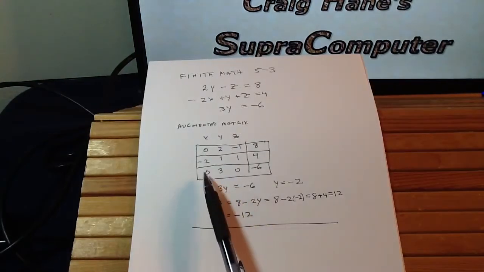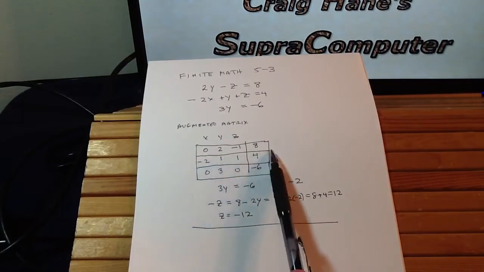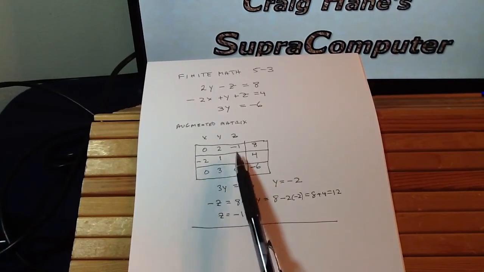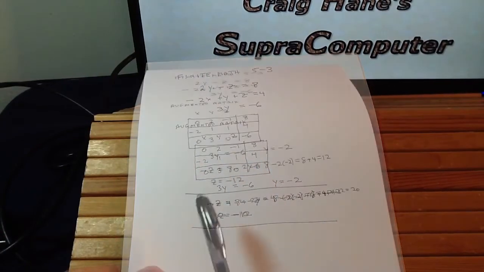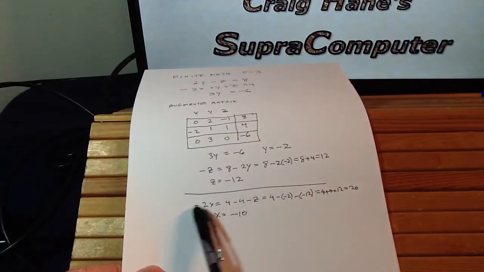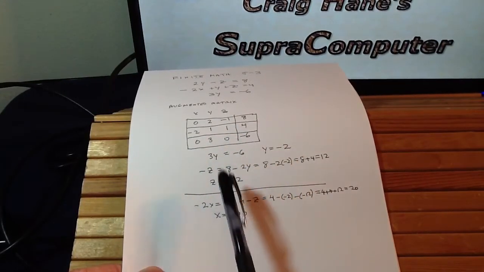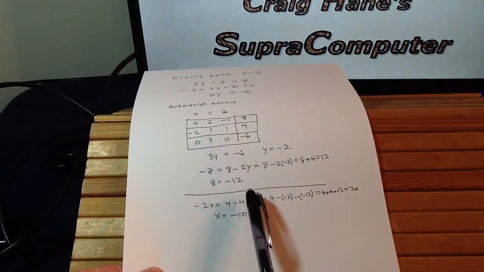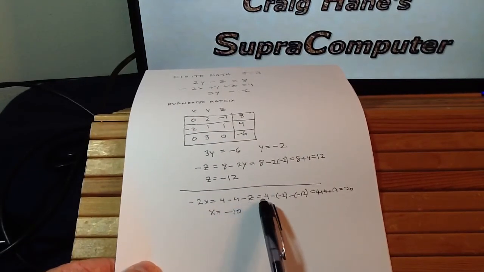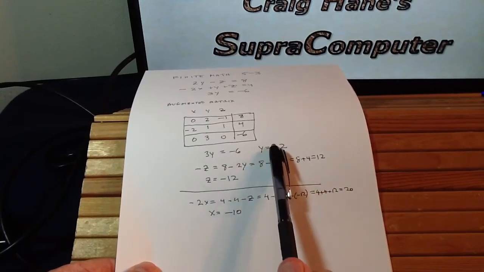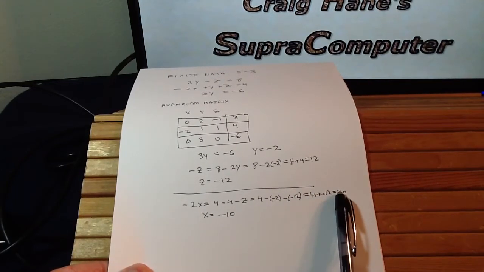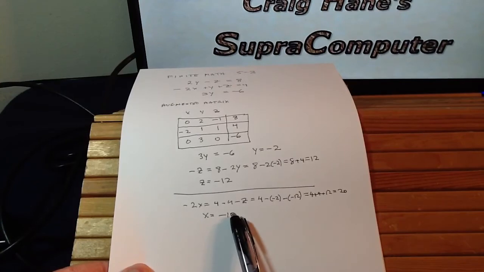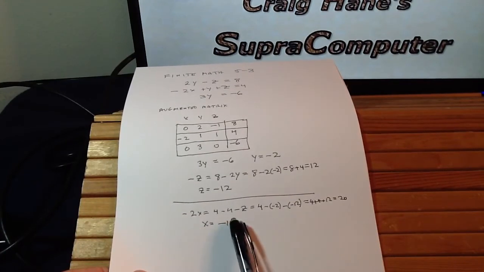And so now the only thing that remains is to find out what x is equal to, and for that I'm going to use this third equation now. I know the value of y, the value of z, so I ought to be able to easily solve for x. Just pause the video and do that. Okay, now I'm taking this middle equation. I've got minus 2x equals 4 minus 1 times y minus 1 times z, and I know y and z, so I've got this equal to 4 minus, and when I put in minus 2 for y, minus 2, minus a minus 12, and I do the arithmetic and I get 20. Divide through by minus 2, and I get x equals minus 10, and now I have solved the problem. x is minus 10, y is minus 2, and z is minus 12.